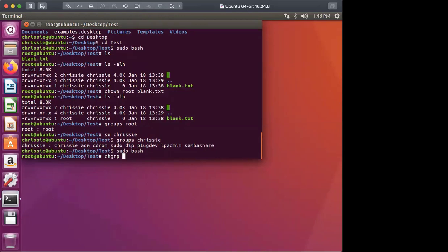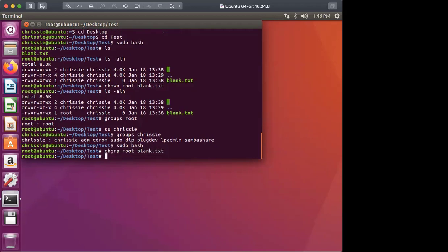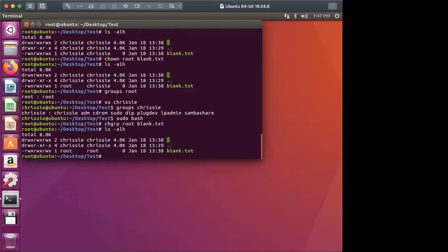And again, we want root to be the group owner of the blank.txt file, right? So let's take a look at our friend here. Whoops, wrong party. Let's go into ls -alh. And you see that everything has changed over to root. Okay, so that is modifying ownership.